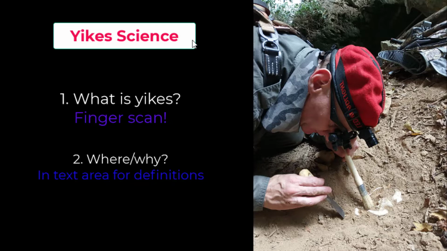So here's what we do. We go back into the question stem. That's the question itself, not the answers. Pick a key word that you feel is the most relevant word, and then go into the text area and simply finger scan for that word. It will give you a definition. Once you underline the definition in the text area, that will help you understand the graph or the chart and be able to answer the question.